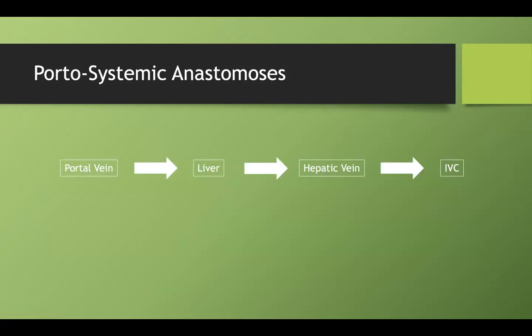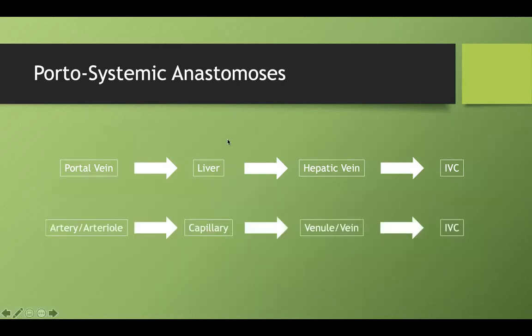This is a diagram I use when we talk about this in great detail. In the liver section, I go over portal hypertension and all of its complications. What I want to mention to you is the framework that we're going to talk about. In the portal system, all of our portal venous fluid drains into our liver, and that goes to our hepatic vein and into our IVC.